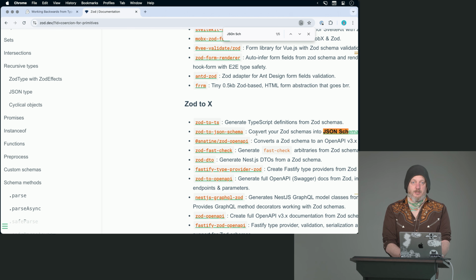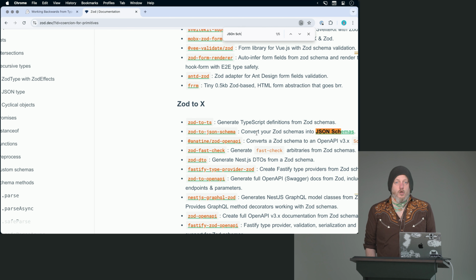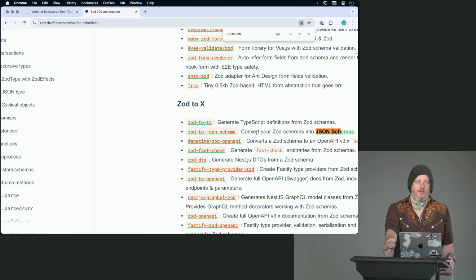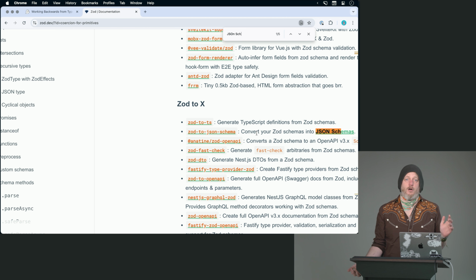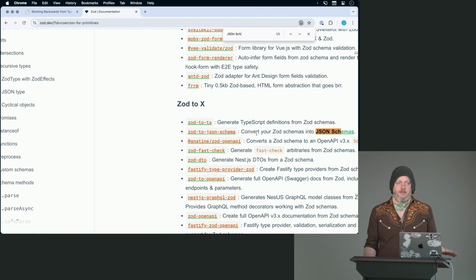A JSON schema is just a JavaScript object. So you could, in either a shared repo, or honestly, you could host it somewhere, or in either the server repo or the client repo, turn your Zod schemas into JSON schema and just have a file you can pull down and get those types on both the client and the server and the data layer, right? You can just serialize them into a JSON schema object. You can either turn it back into Zod or what have you. We'll also do this with Swagger docs later as well.